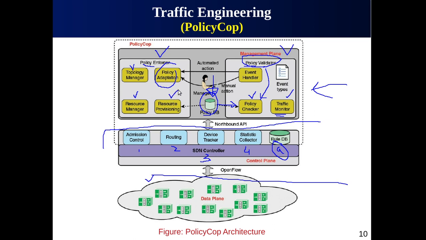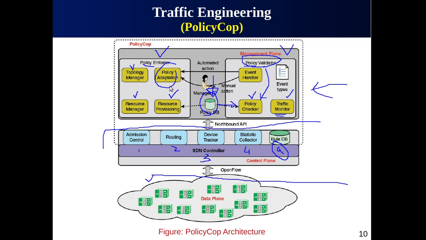I forgot to explain the resource provisioning, which is directly connected with the database. And this module, as the name indicates, either allocates resources or releases resources based on the violation. Violation occurs, the event handler informs the manager, the policy adapter comes into action, and then it either removes that resource or does something else.